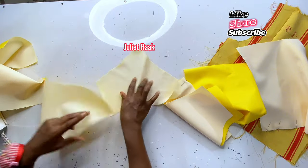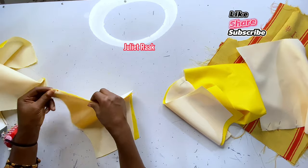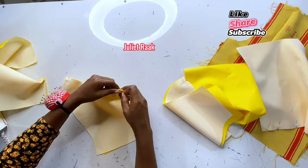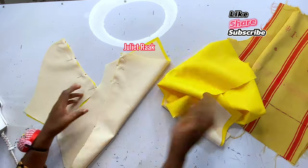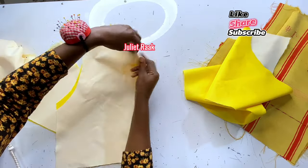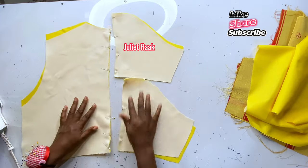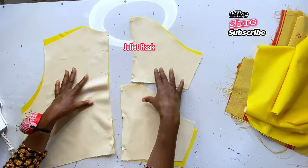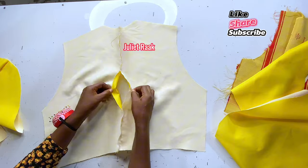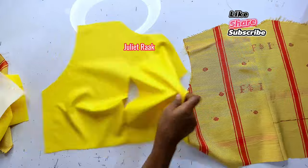I'm arranging the sleeves — this is the lining. Just in case you're using the same ashoka fabric, you're going to have all these pieces, because ashoka doesn't allow you to fold and cut in one piece — it has to be done in pieces. If you're using ankara, you don't need all these pieces — just fold, keep your pieces unfolded, cut the sleeve once and the back once. Now I'll go to my sewing machine to join them with 0.5 inch allowance. Once done, I'll iron the seam allowance.